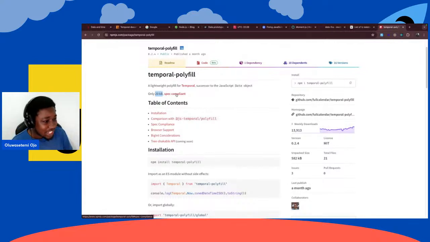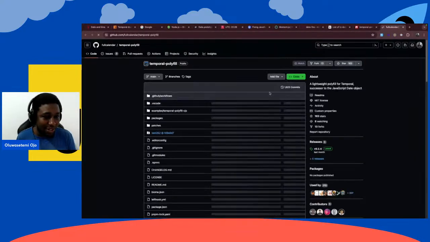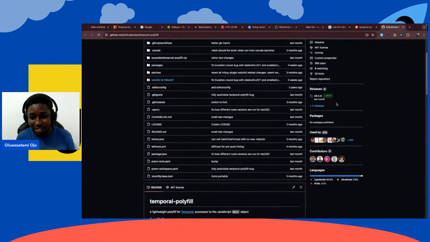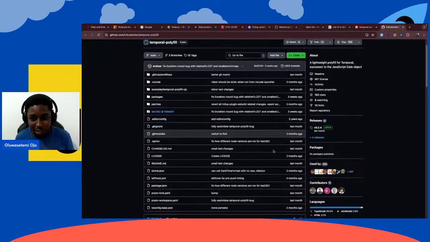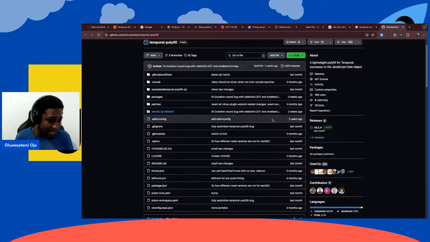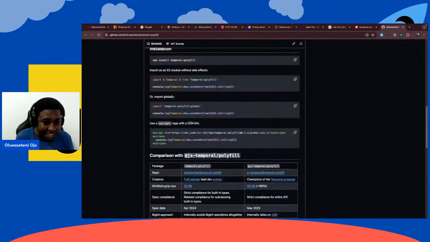I think I want to read the spec now. I'm crazy interested in the spec now, because this is so beautiful, right? JavaScript engineers have not had it so easy to look at what is going on inside JavaScript like this before. So when was the last change? Three weeks ago, last month. It's not bad.